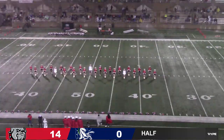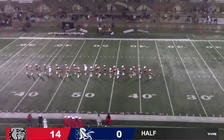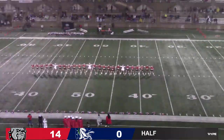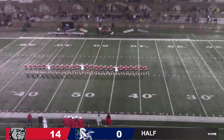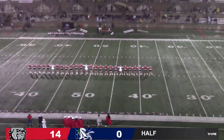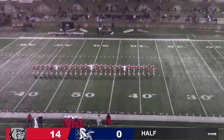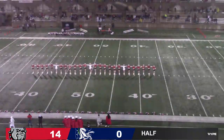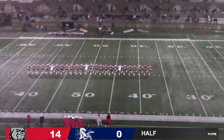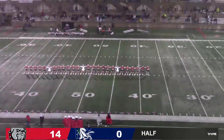Okay, let me take that. Even when you get a turnover, if it's not a scoop and score, you saw a defense from Bowie that did not bend and break. You saw them bend even when McNeil got into the red zone. So a turnover, yes, takes away the opportunity from Bowie, but does not necessarily translate into points for McNeil. Never, Steve, I'm not saying either way that it translates to anything. Of course. I'm giving McNeil some props on what they've done well this season.